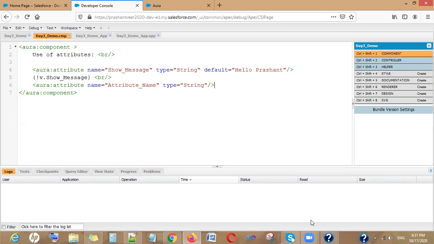Any doubt in this? Now I have not assigned any value here. Okay, show second attribute's value.